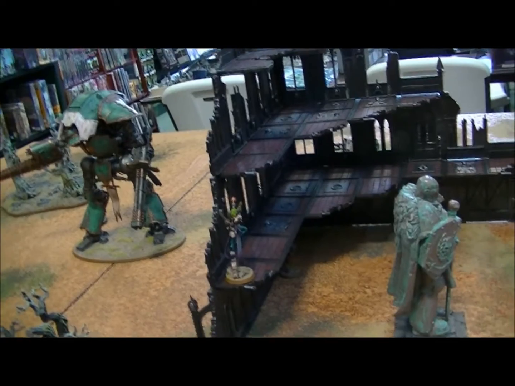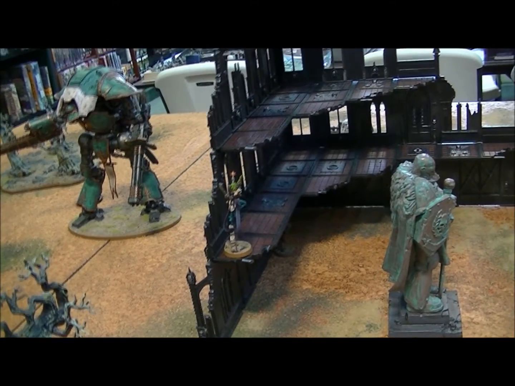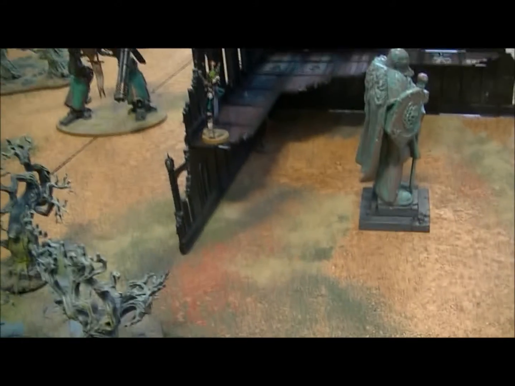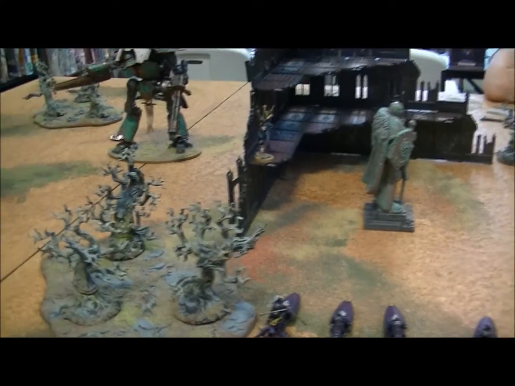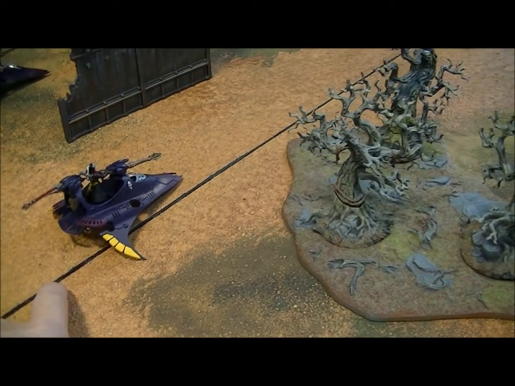I wasn't paying any attention to the fact that the Akron has the Flamer and the Shadow Seer was sitting right there. So he drops the Flamer template over her and 2 of my jet bikes, and then promptly rolls triple 1s to wound. It was really bad. The Heavy Bolter then shot over here at the Voidweaver and did nothing.